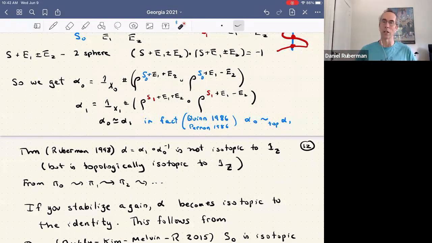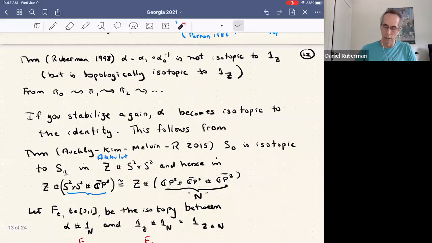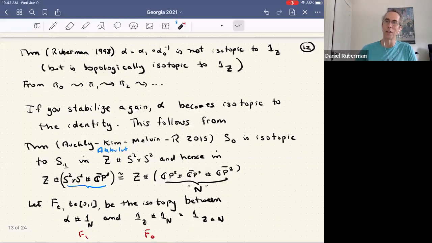So in other words, that gives an isotopy between the diffeomorphisms. By the way, since I'm sure I won't get to the details of it, that's related to the fact that that's how you see facts like the relation between homotopy groups of diffeomorphism groups and homotopy groups of spaces of embeddings of submanifolds.